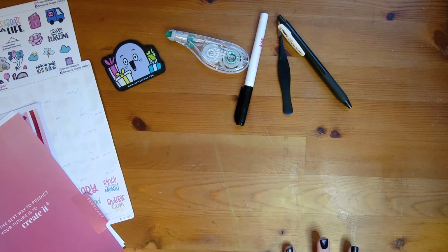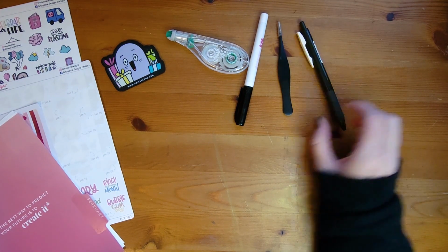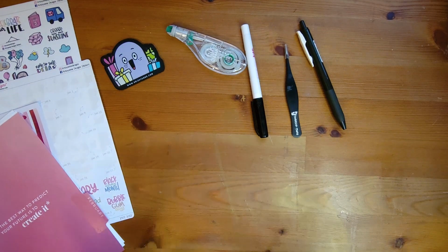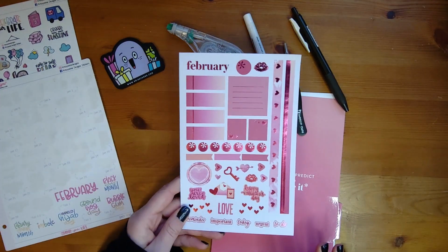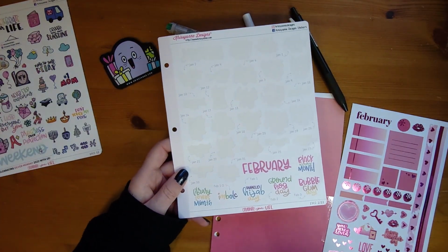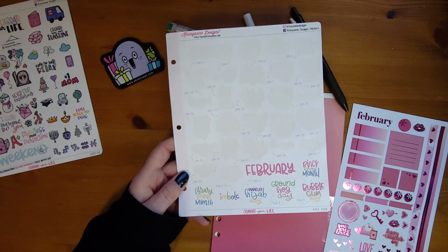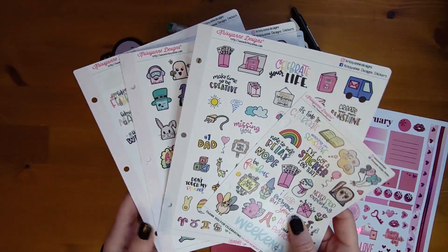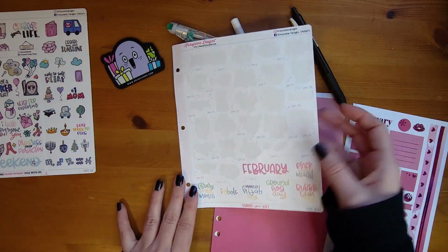All right, so I have all of my planning tools here. I've got my Zebra Sarasa clip, Chrissy Ann Designs marker, handy dandy tweezers, whiteout, washi cutter. That should be everything I need. Of course, I have the planner. I have the Erin Condren monthly sticker book sheet. I have the 2023 Chrissy Ann Designs Celebrations collection, so I can put the month, I guess there's 2 month things here. And then just for fun, I grabbed some other stuff from the Celebrations collection to see if any of it would fit with the monthly pages or the dashboard.